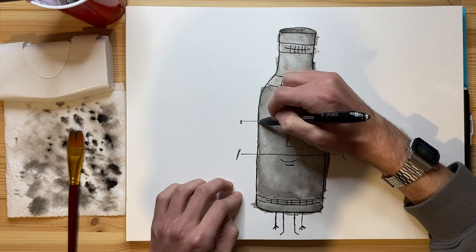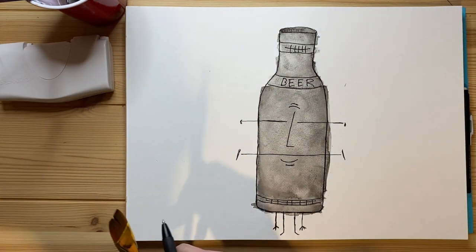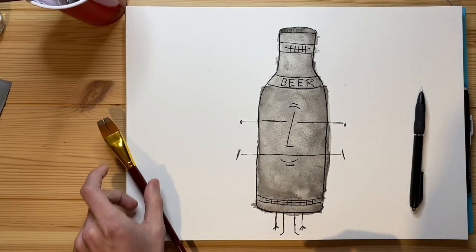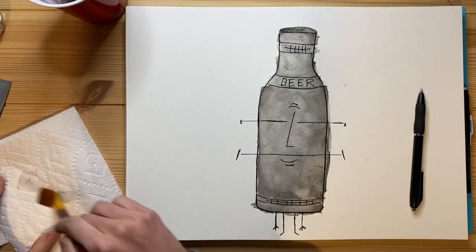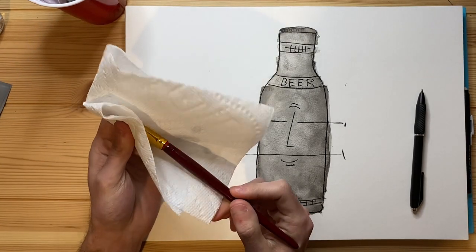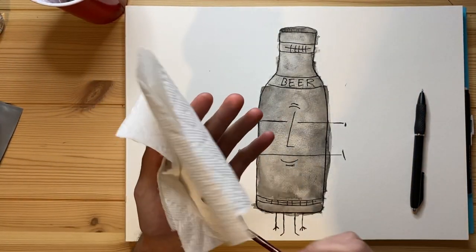Just going over all of these lines once again. This paper towel is soaking wet — I'm going to throw this away and move that over. I'm going to grab another paper towel and just dry off my brushes real quick. I accidentally broke the tip of my brush — I guess I just circumcised my brush live on video. It's no longer a brush, it's just a circumcised piece of wood.